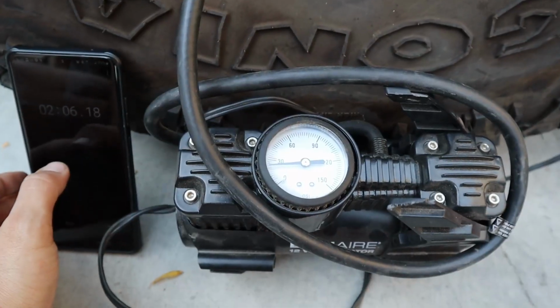Now the way that I'm planning on telling whether I'm at the 25 psi or not is I'm gonna turn off the switch just so that it stops pumping, and once it turns off, it'll give me a more accurate measure of exactly what pressure I'm at. Once I think I'm at the 25 mark, I'll go ahead and grab the other unit to measure it again, just so we keep it all consistent. Why don't we get back to it?